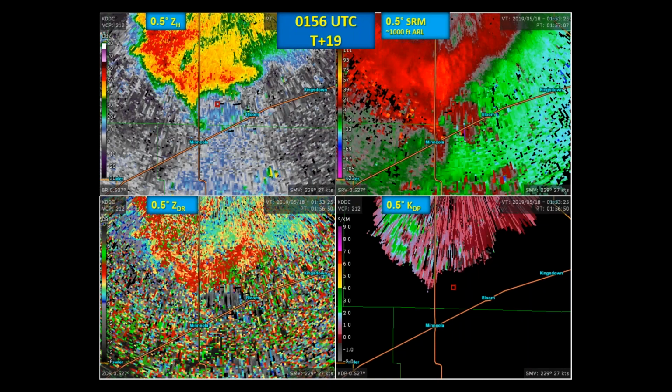So we'll jump ahead to almost 20 minutes. At this point, the tornado has now moved just to the northeast of Mineola, a little bit. There's a hint there of maybe a broader tornado cyclone, but still nothing to point at. But meanwhile, we can still see where that boundary is, and especially we can see the ZDR arc, and we can also see where this airstream is coming in and turning. I don't highlight the little meso, but it's still obviously turning underneath that circulation.